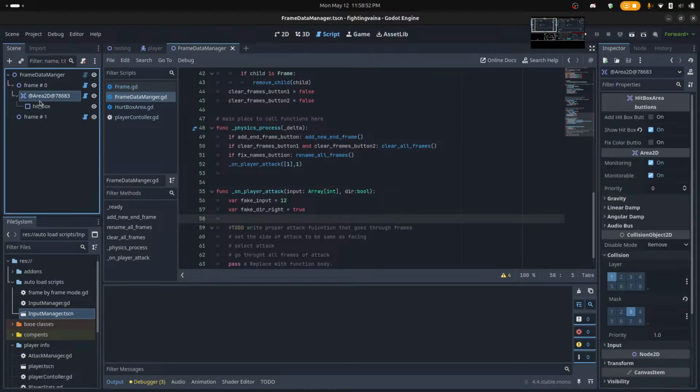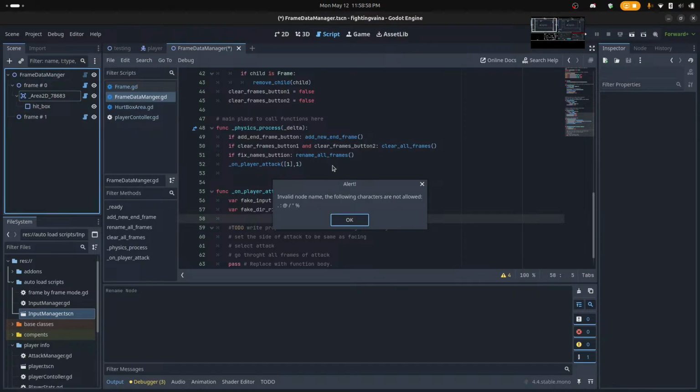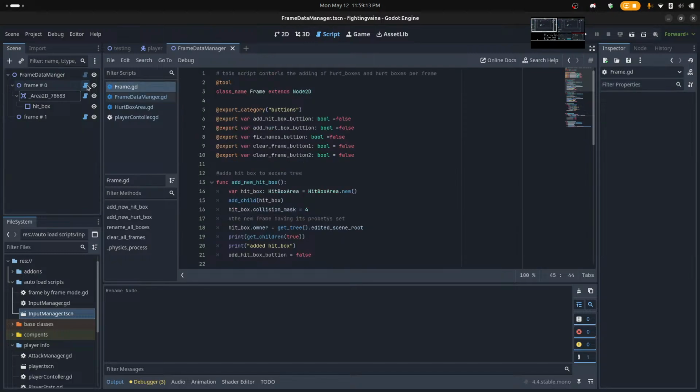Flip the direction of the areas if this is actually just a scene instead. There's no hurtbox button. Okay.